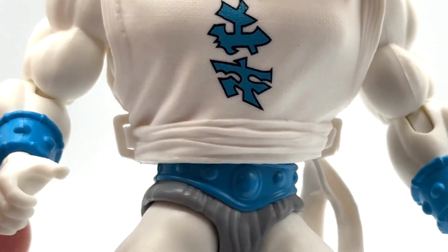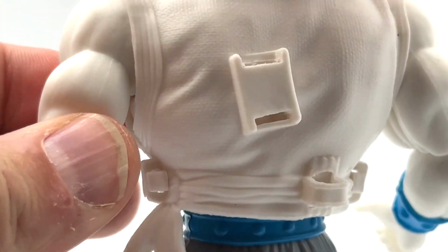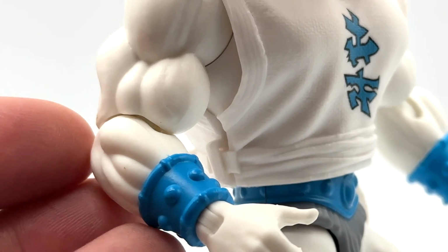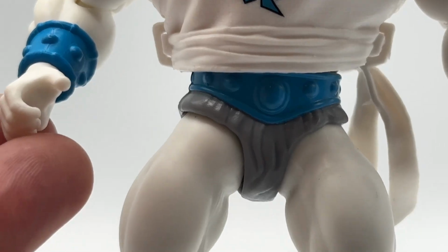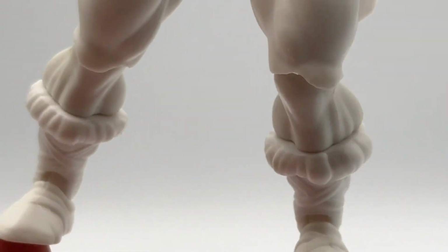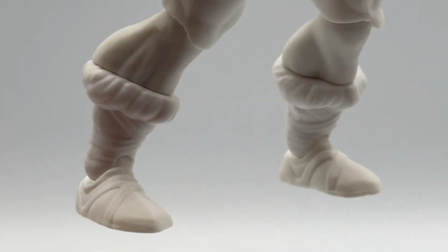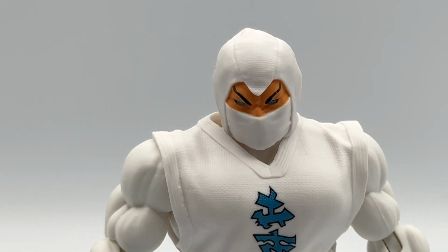It has some nice kanji in the middle, and you can see the belt going around, and also a place to store all of his weapons. Just looking at his arms, they are just painted white, and they have standard MOTU Origins wrist bracers on them. Alright, moving down to his gray furry loincloth and blue belt. They do match the bracers, which is nice, and he just has a plain white paint app on his legs with plain white boots. So all in all, really good figure, really nice repaint of Ninjor, and very cool to get Slamurai in the line.